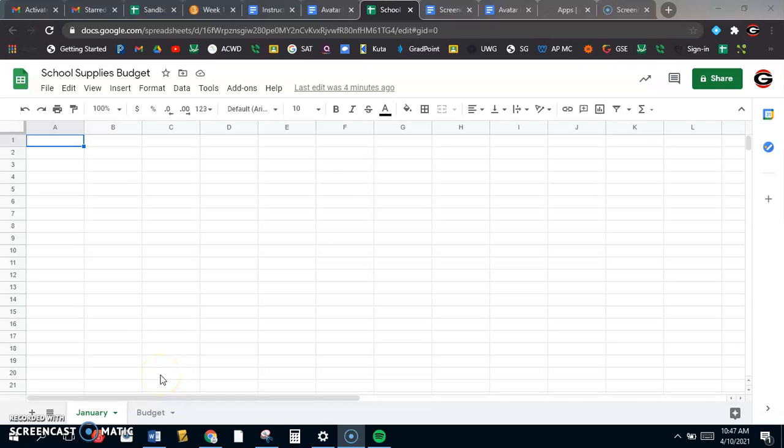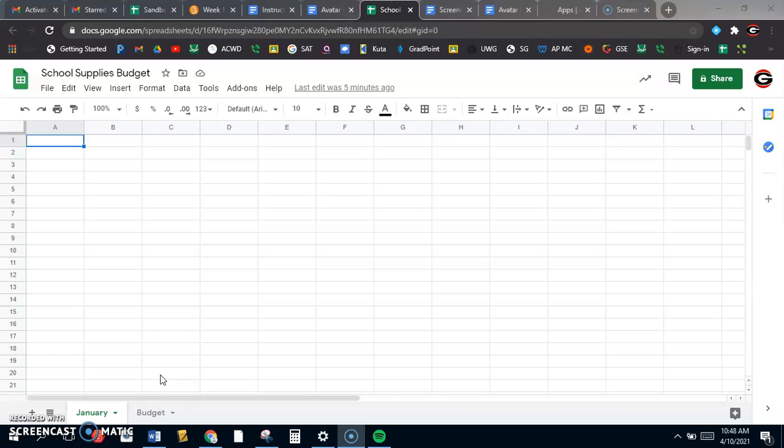Okay, here I'm going to show you the features of an online spreadsheet program. We're using Google Sheets for this demonstration, but Microsoft Excel could be just as valuable and has the same capabilities. So I don't want you to necessarily focus on learning the syntax for this program. I just want you to know the capabilities of an online spreadsheet program.